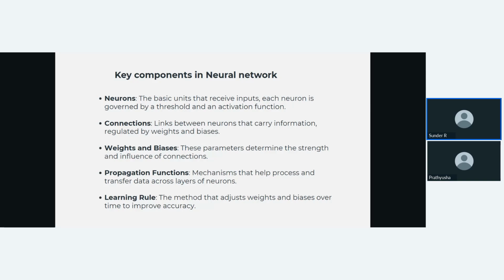Now, last one, we have propagation functions. What are these? Propagation functions are nothing but how your data is flowing. If you want to flow your data from the input layer to another layer, this is where you see it in propagation. It just lets you know how the information in your network moves through your whole network, starting from the input layer till the output layer.